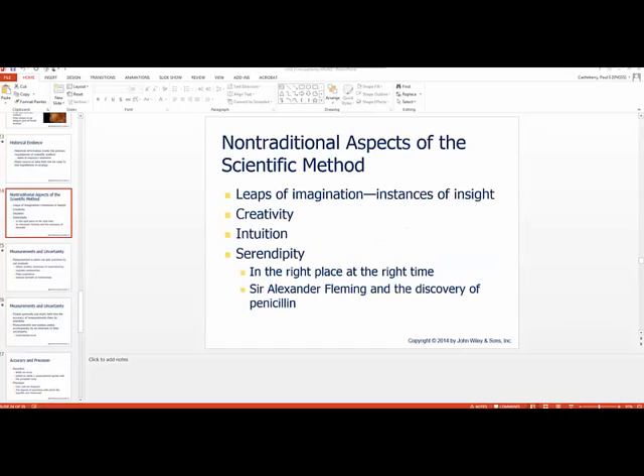Another non-traditional aspect of the scientific method involves imagination and creativity. Science itself is an intensely creative process. Scientists have been known to use creativity and the inquisitiveness often associated with children — those are two qualities that make a very successful scientist. Scientists pose many questions that to the regular lay person would seem silly or irrelevant. Some things often happen by chance — for example, penicillin was discovered to be useful in healing quite by accident.